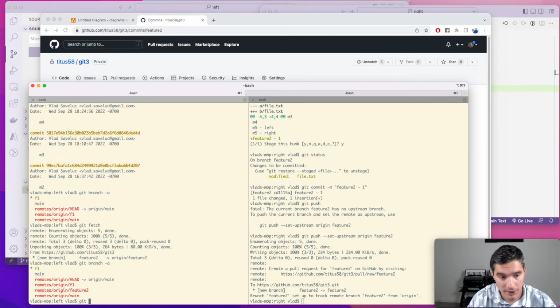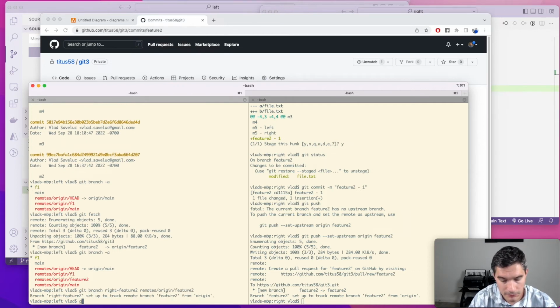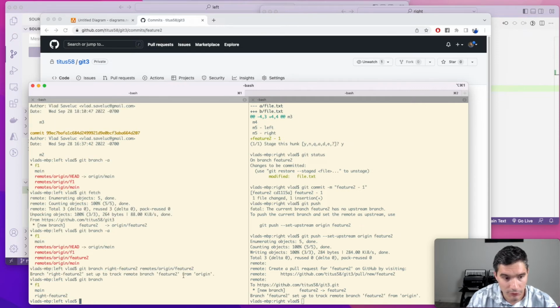So now we can create a new branch. Let's say write feature 2, and we need to add another argument saying which branch it is tracking, and it's this one over there. So now if we do a git branch, we see that we have 3 branches locally.